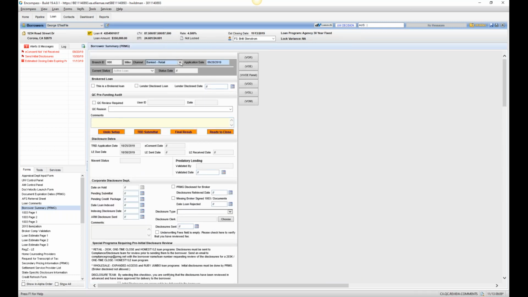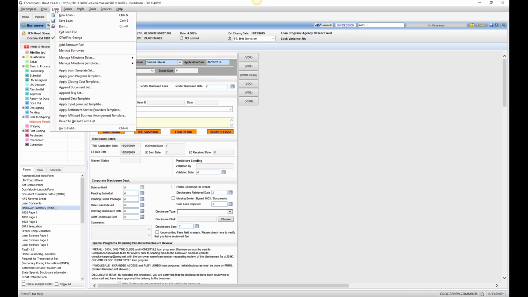So as far as that template that we discussed with the broker channel, if you have over here on the left-hand side, the log, if you're noticing that this milestone path is not accurate for what you need, if you have a brokered loan, this will look different. If this is a DPA second, this will look different. Then the way to fix that is to make sure that your channel is corrected here, and then you will go up to loan, manage milestone templates, and apply automatic mode. This will tell the system that you wish to apply the automatic mode for this template that you've selected, and it'll change the milestone template accordingly.